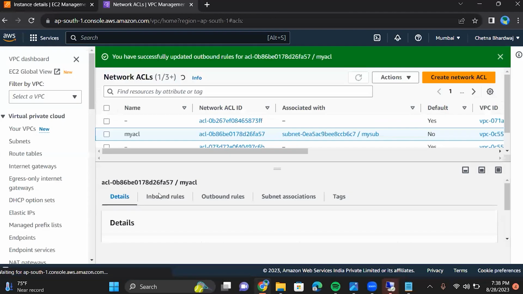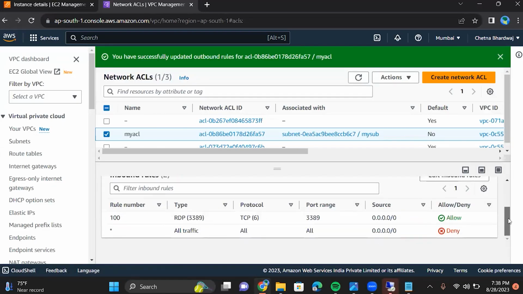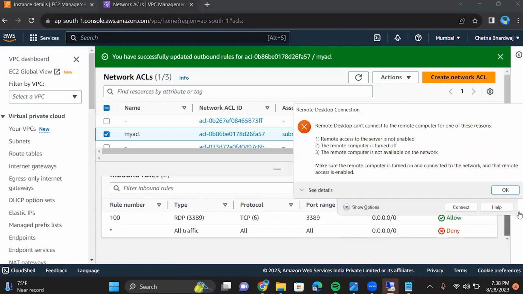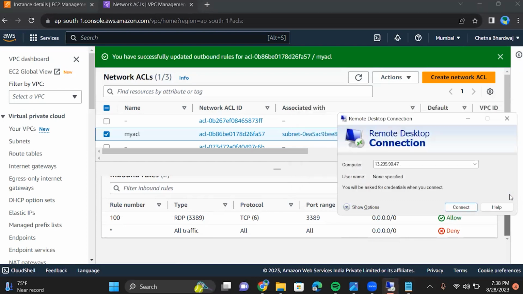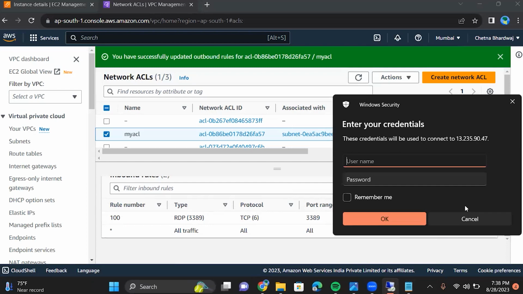So I will be receiving RDP traffic, and after receiving, what I am sending out, I am sending TCP packets. Guys, I will show you that in a later session. So right now you can see we have configured the rule and we will try to connect again. This time we are able to do so. So let's log in.